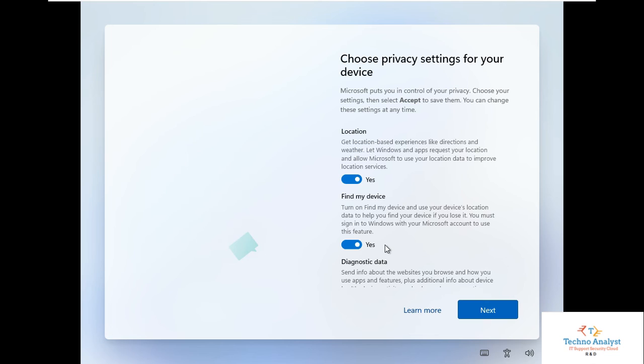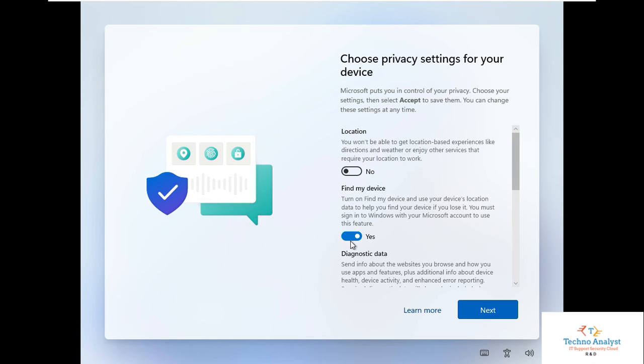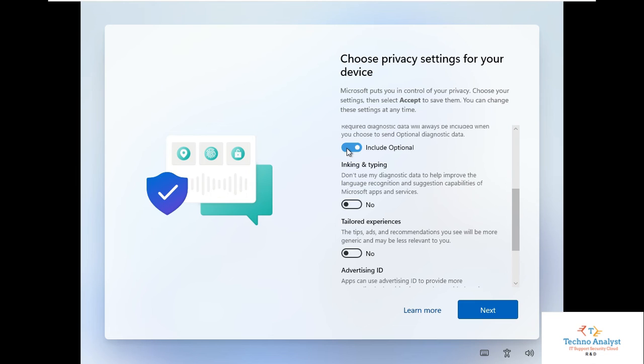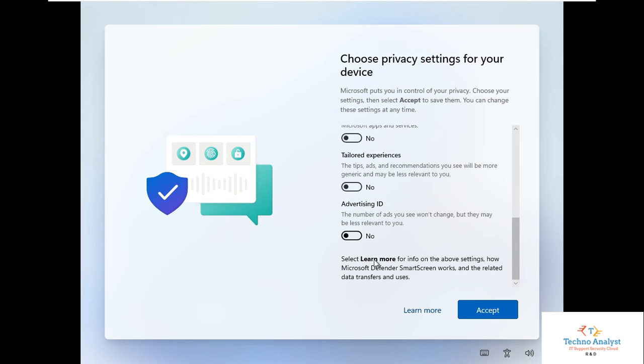Click next. Here I select no right now. Now it will create your profile.